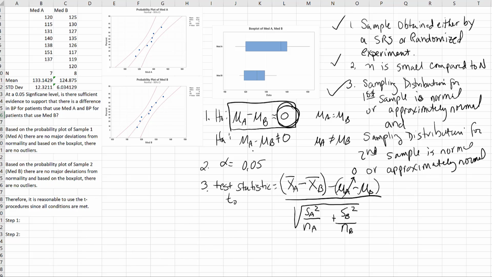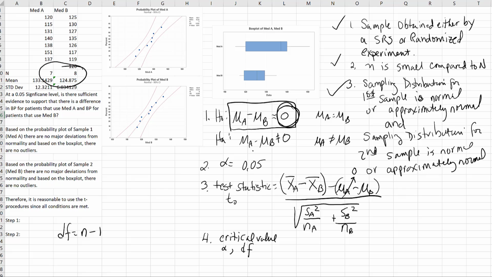Now step 4 is to find the critical value, because remember, when we are in the student t table, when we first learn it, we use the classical method. So we need to find the critical value. And to find the critical value, you have to look at your alpha and your degrees of freedom. And remember how we found degrees of freedom? It was always n minus 1. But look, I've got 2 n's now, and they can be different.